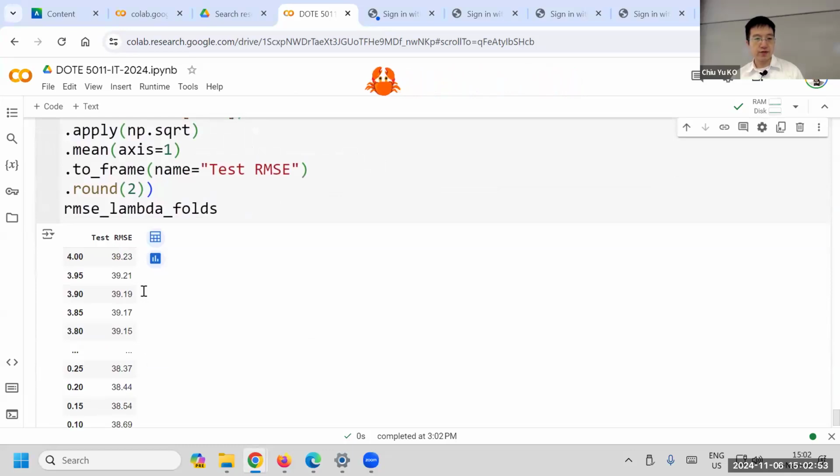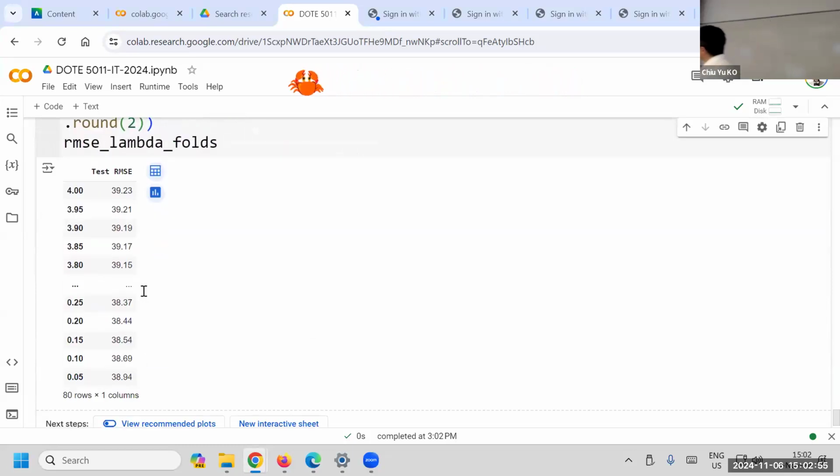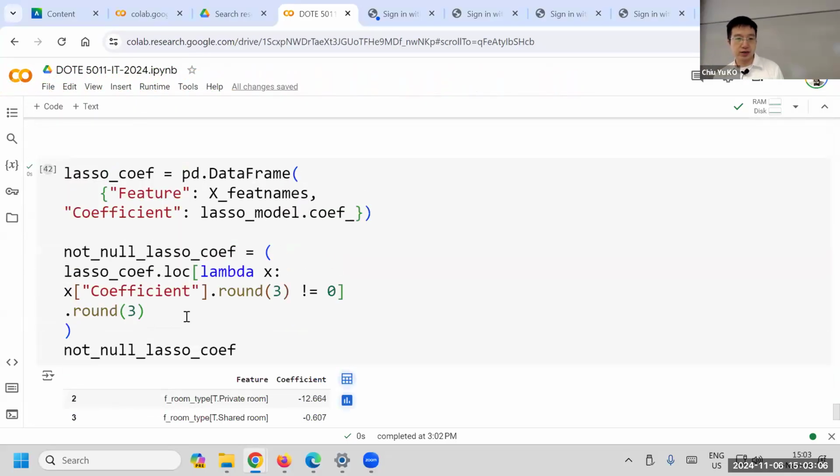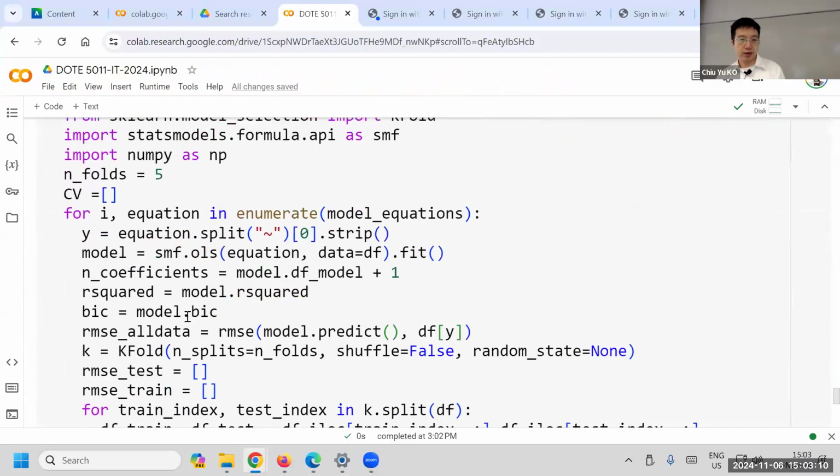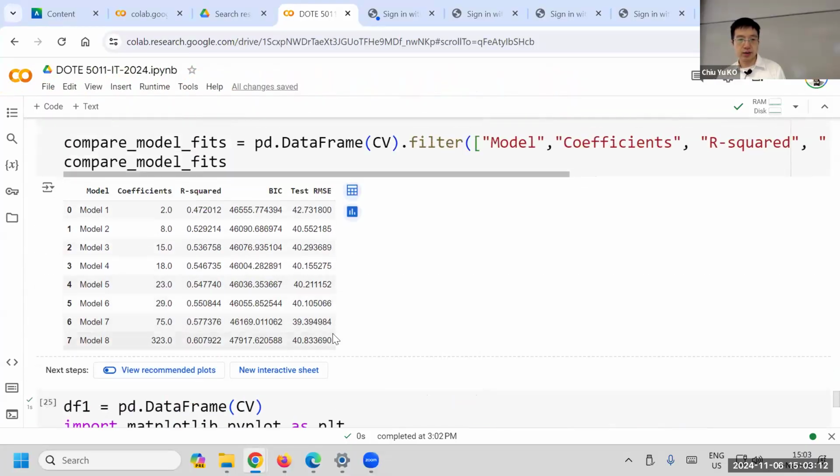If you remember, the model performed pretty well because all the RMSEs are below 40. If you still remember, if you run regression, the RMSE is at least 40. If we go back to here, where we stopped, the best is model 7 at 39.